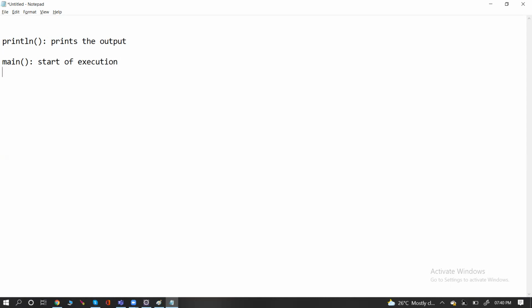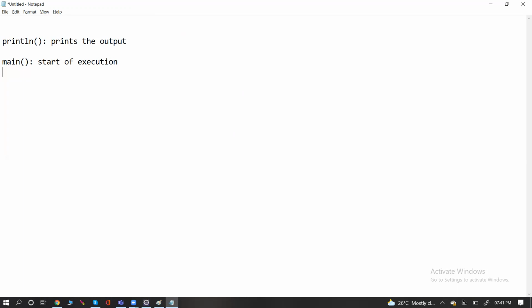Now tell me, what is the definition of a method? A method can be written inside the class, but outside the local variable. Method means action. If I want to do something, I'll take the help of a method.